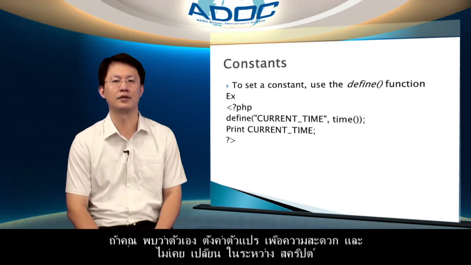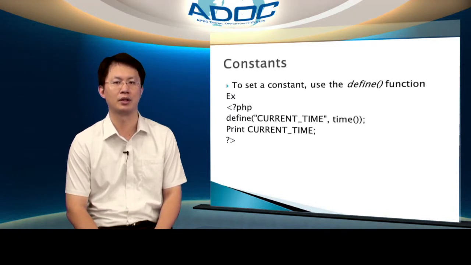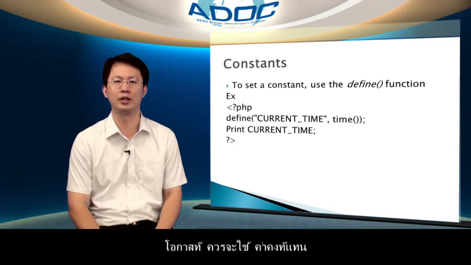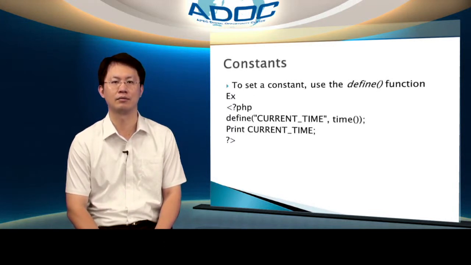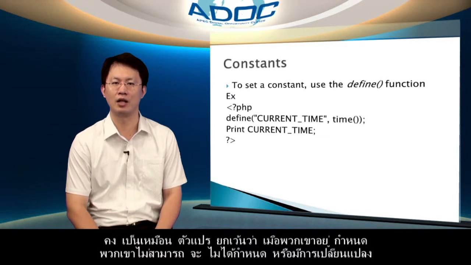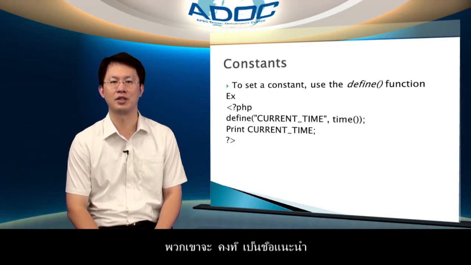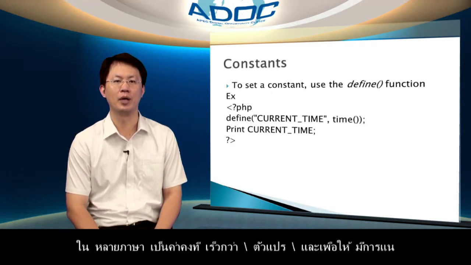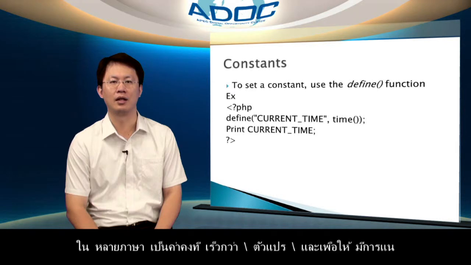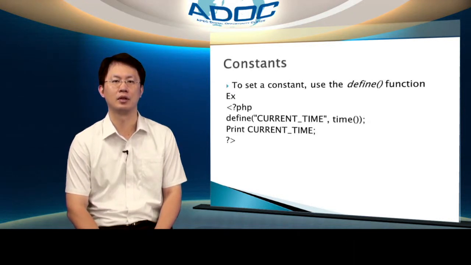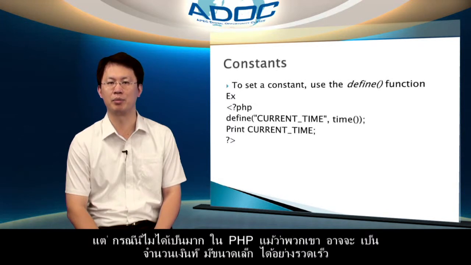And if you find yourself setting a variable for convenience and never changing it during a script, the chances are you should be using a constant instead. Constants are like variables, except that once they are defined, they cannot be undefined or changed. And they are constant, as the name suggests. And in many languages, constants are faster than variables, and so are recommended. But this is not the case as much in PHP.